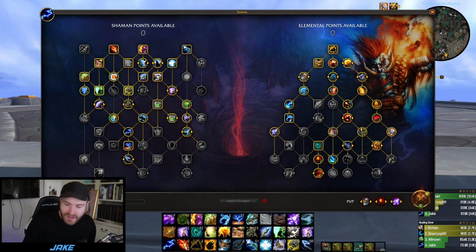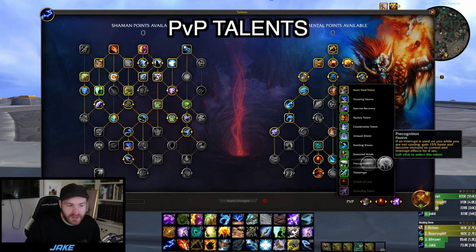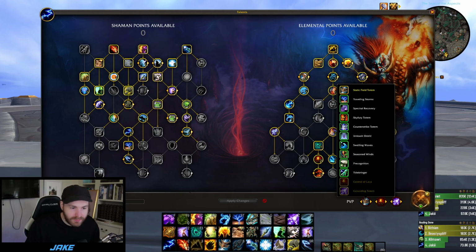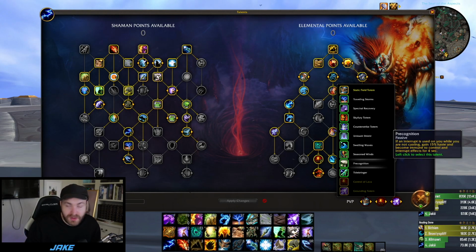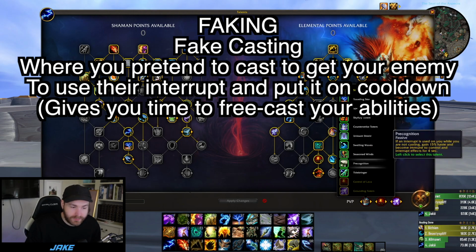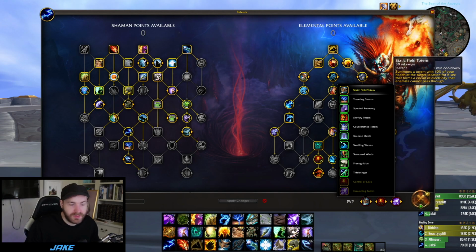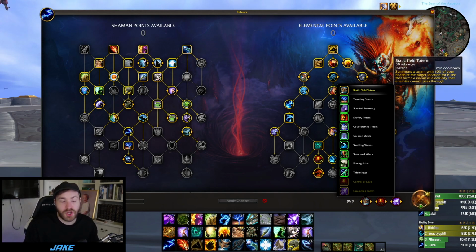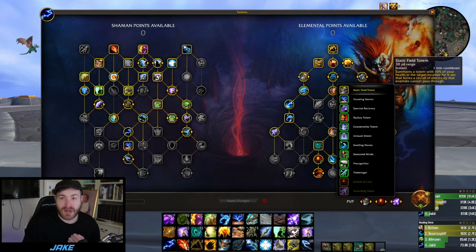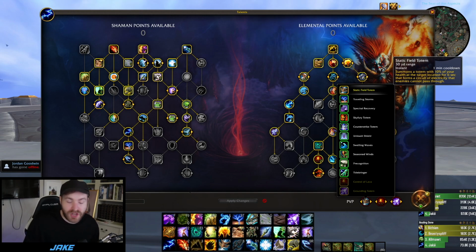Let's talk about the PvP talents. There's a few that I'd go for, and I think there's a lot of options here. I think the new precognition is really, really good, and having that faking is rewarded. I think this will be a good one to go for. Most of the time I'm going Static Field Totem, though. I think Static Field Totem is a very, very good totem to have. Having that up means that people can't get away from you and people can't get to you until they kill the totem, and it changes the focus of people a lot, and I think it's useful.